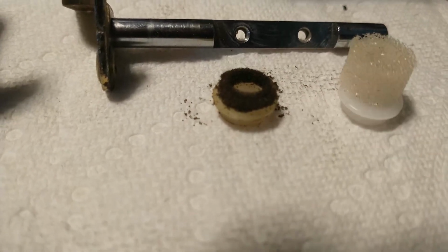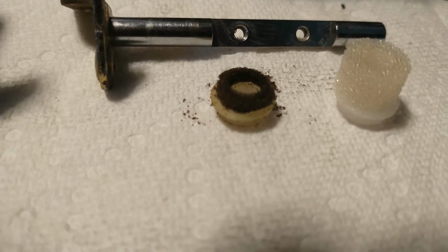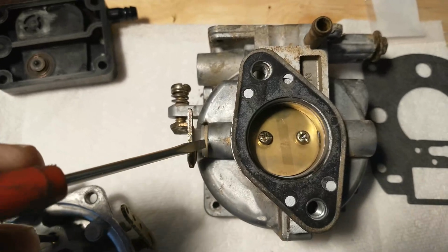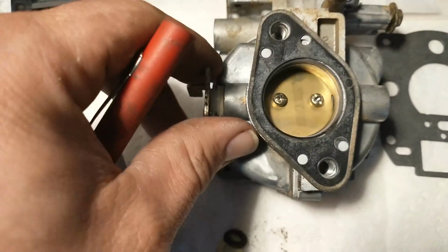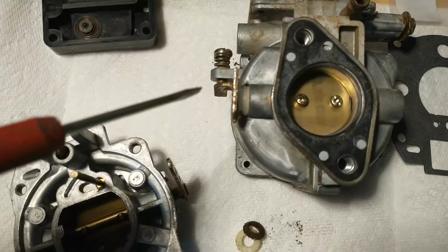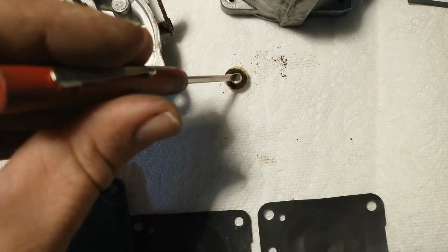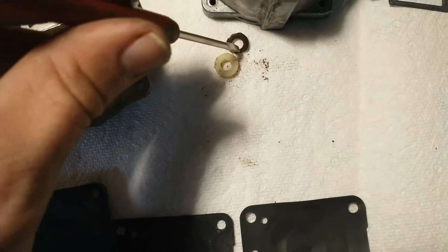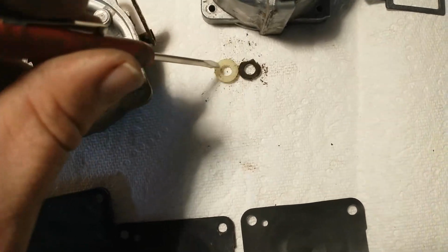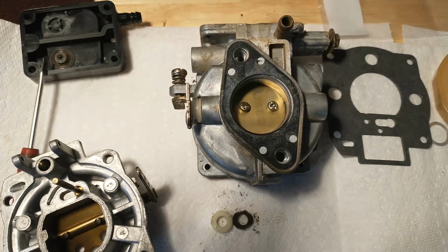on that throttle shaft. And that's something that's overlooked. So when you're rebuilding your carburetor, if it's got this in the kit, that's where it goes, and that's what you do with it. If you look now, you can see that nice new foam gasket's in there, that seal. I've got this throttle plate back on there. You can see that takes up that slack in there, and that seals that shaft. So now that won't leak. This one was so rotten and back to powder that it was not sealing a thing. I hit that bump, and that probably destroyed that, and squished it up and made it do nothing. So there you go. A quick tip on how something can run erratic after you hit a bump.